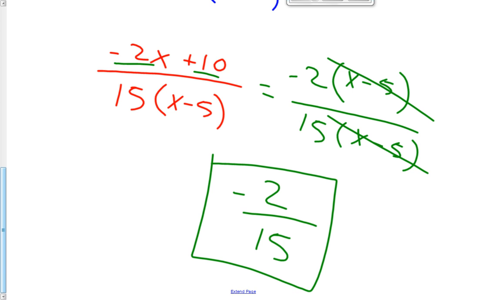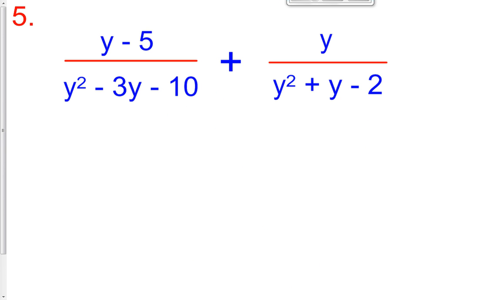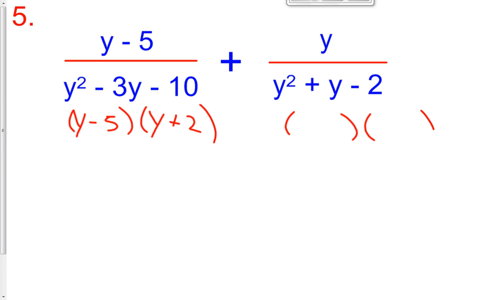Okay, moving on to problem number 5. A little something different again. We have trinomials. Whenever you see a trinomial, you've got to think factor, because more often than not, it's going to be able to factor. We've got to get our factors, so to get our factors, we must factor. We do that by saying y multiplied by y and a negative 5 multiplied by a positive 2. So there's your two factors. Here's our two factors for this trinomial.